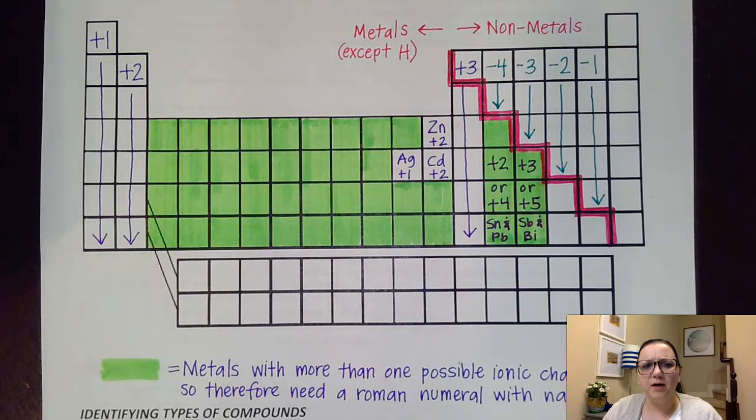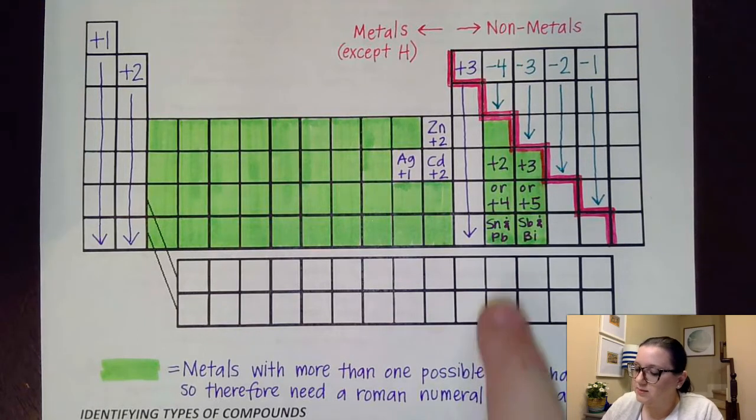Also, I want to point out that I put the positive or negative sign in front of the number, whereas some books and some teachers will put it at the end of the number. So don't get freaked out if you see it one way or the other. It really doesn't make a difference how you're showing that. It's just a personal preference. I like putting it at the beginning because then it looks kind of like how math does.